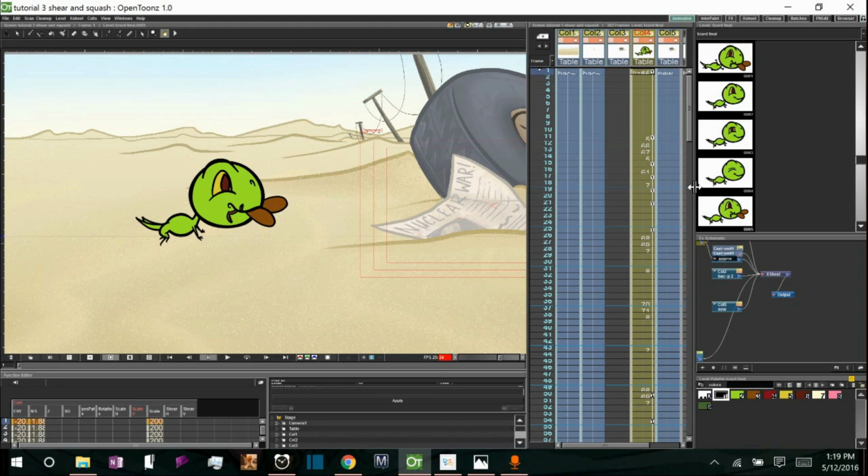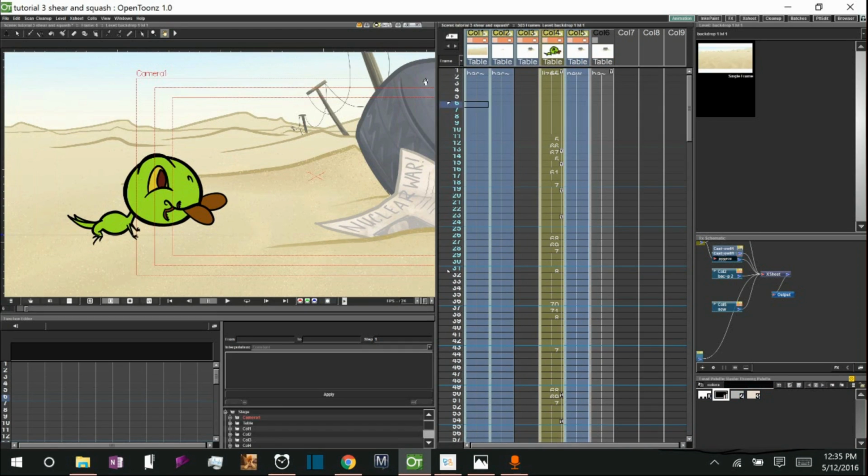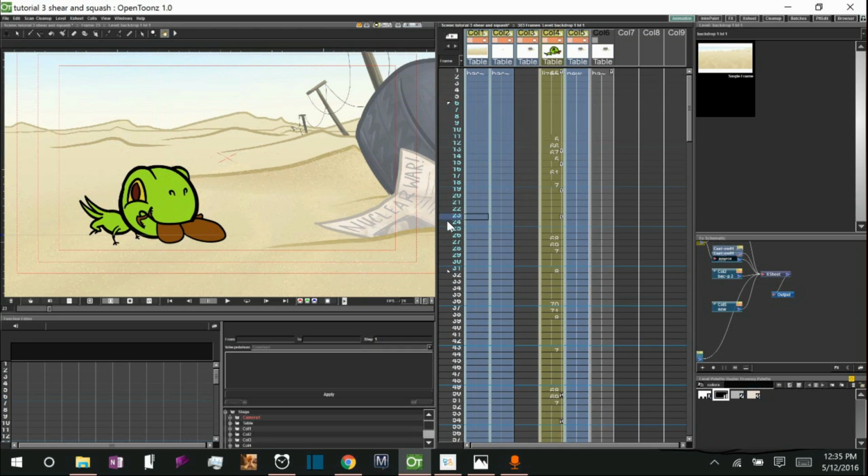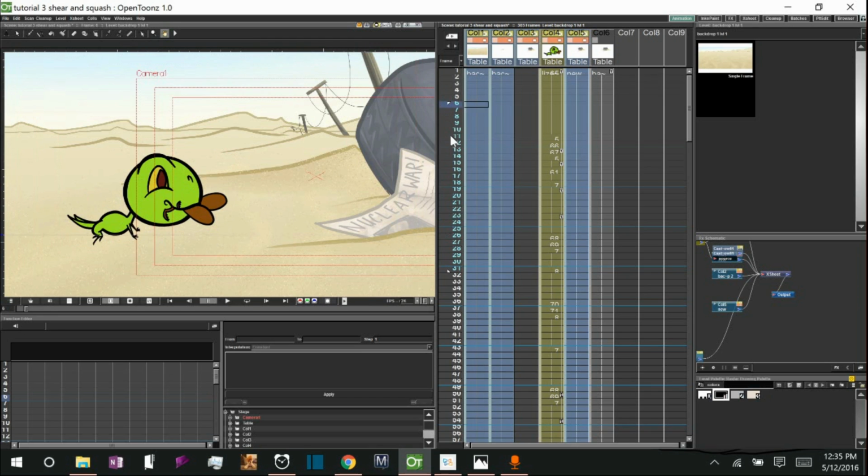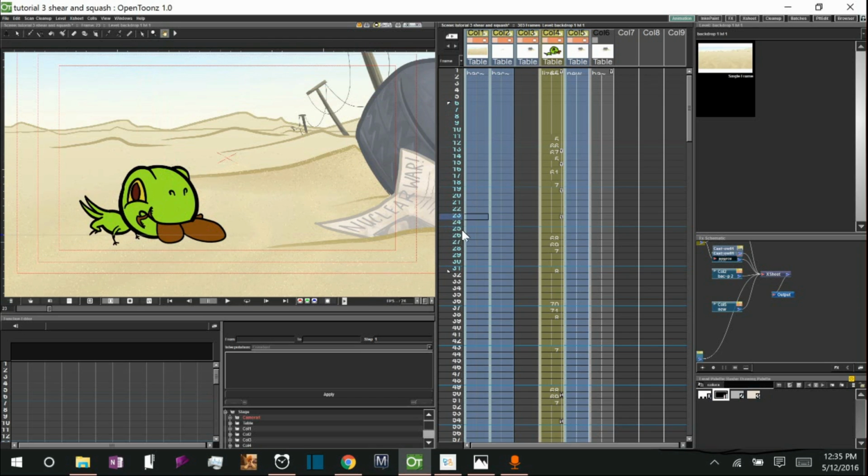Hey guys, just going to show you a real quick technique on using the scale and shear functions of the edit tool in Opentoonz in order to very quickly create squash and stretch, which you can use for anticipation and follow through in your animations. So what I have here is an animation of this lizard standing there and then turning from this position to this position. And I only use one in between frame between this position and this position, but by using shear and scale, I create a sort of squash and stretch anticipation and follow through.